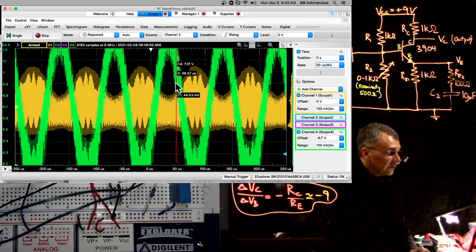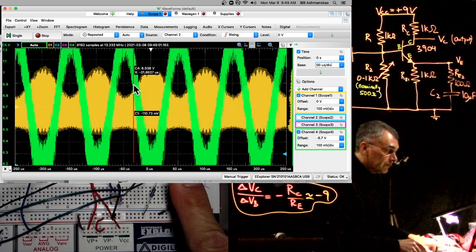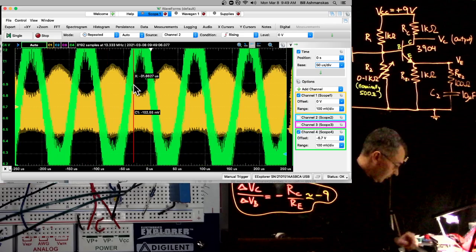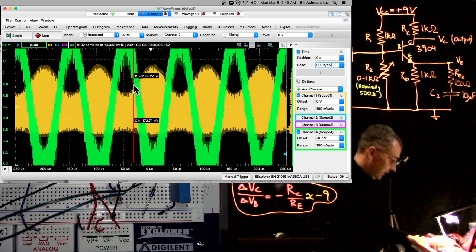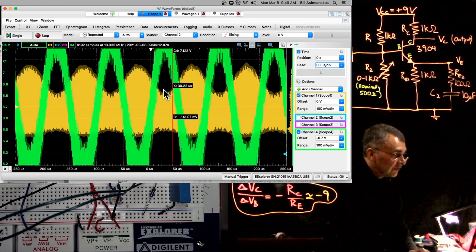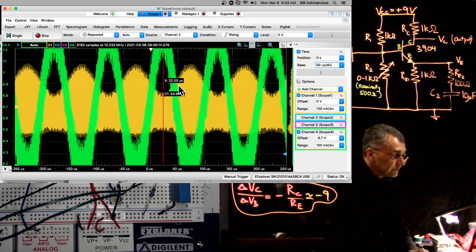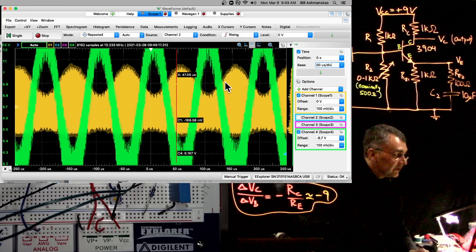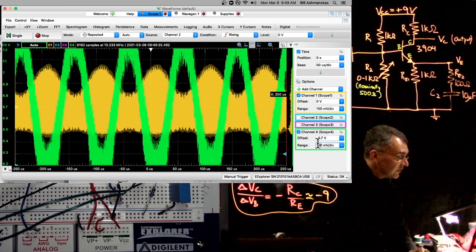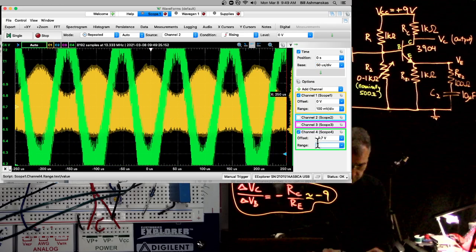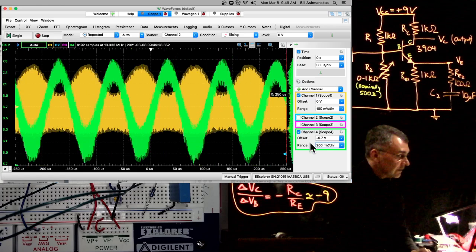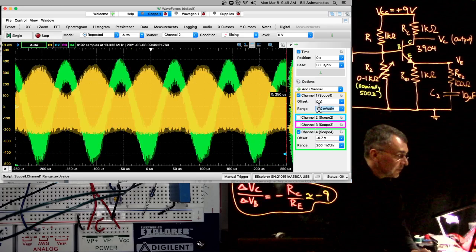Now, I don't fully understand the fuzz. You sometimes do get fuzz with transistor circuits, and there are interesting tricks for dealing with this, like putting capacitors in between your power supplies. So this is a topic we probably ought to add to this course. Here, let's go to 200 millivolts per division. And okay, that's not bad. And then we'll put this at 200 millivolts per division.